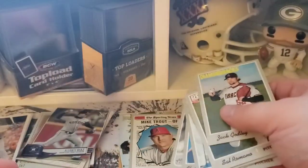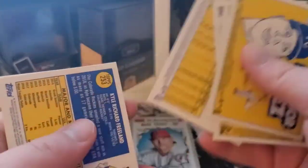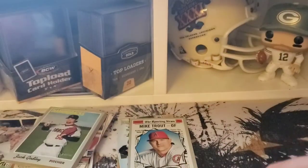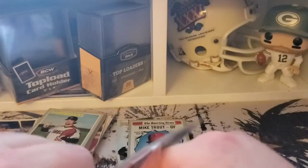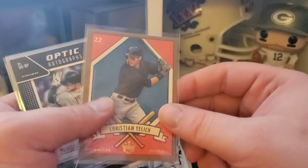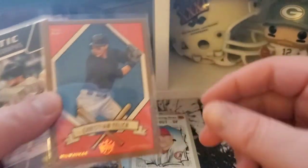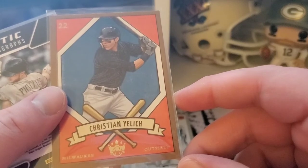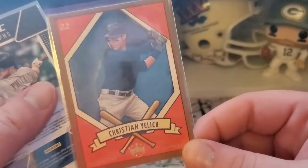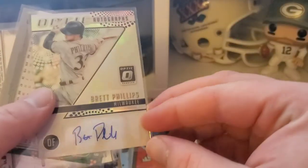Let's check the back to see if we got anything out of the ordinary — doesn't look like it. If I missed something, let me know. Alright, on to the fun cards — air quotes. Yelich looks like a Diamond Kings t205 card — I love those cards. I think they call these the DK205, mirrored after the t205 set from long ago from the tobacco cards, renamed DK205 as the insert set. Very nice card. We got a Brett Phillips Optic autograph — good for a Brewer collector I guess.